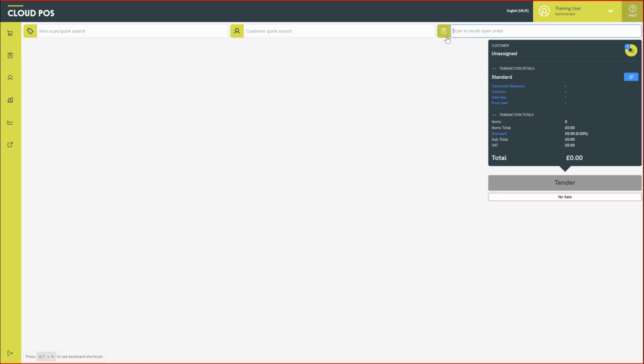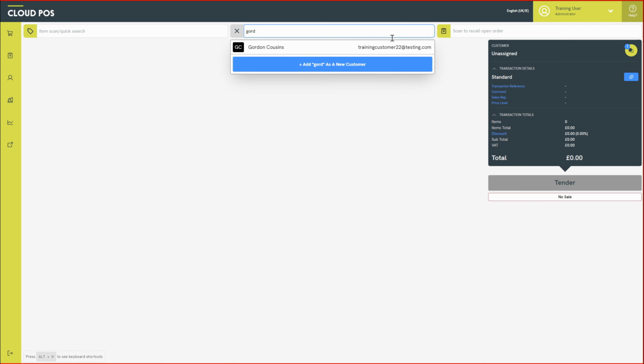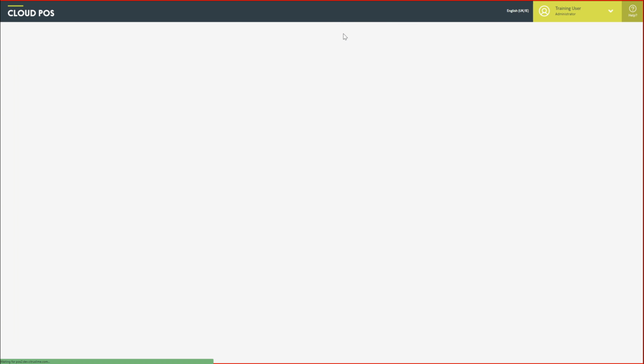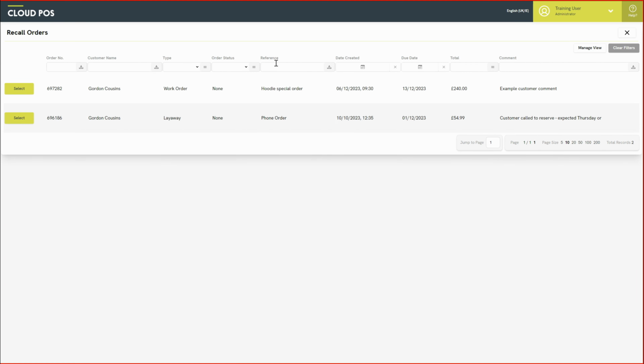If you have a long list of customer orders and quotes, one tip to consider here is starting off by setting the customer's name or taking their details, like so. And then when you click into your All Orders list, it will be pre-filtered for you on entry just for that particular customer. And then just recall using the select buttons on the left.